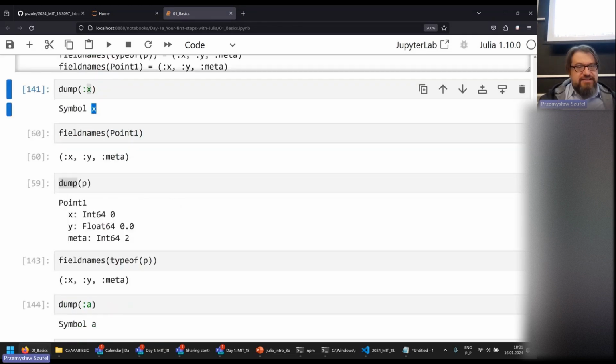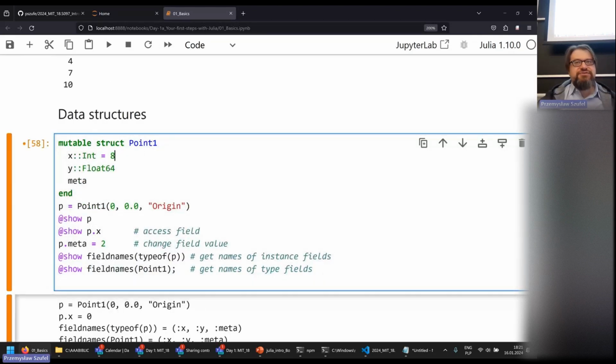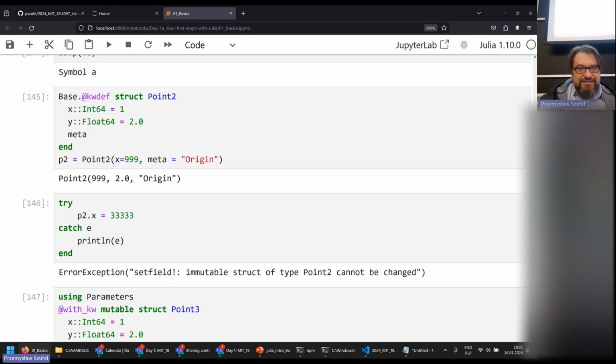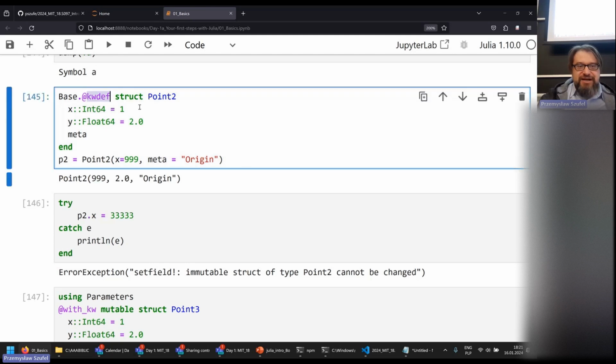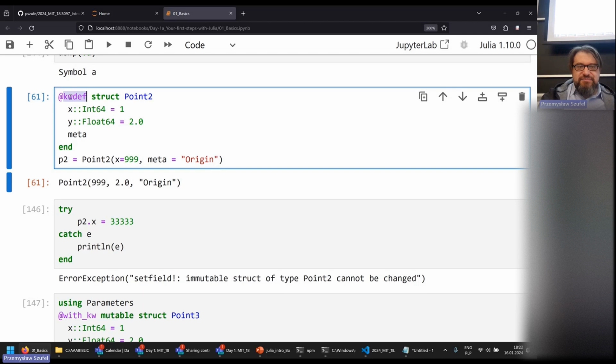Okay, now if we have a data structure like this, sometimes we want to assign default values. And the standard syntax does not support it. Rather than that, there is a special macro that extends the syntax of the language. It's named kwdef. I think I do not need Base anymore with 1.10. So there is kwdef, keyword definition. And this means that I have a data structure where I also want to define the default values.